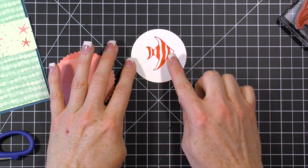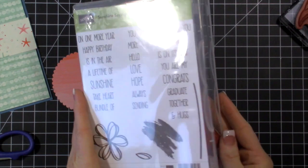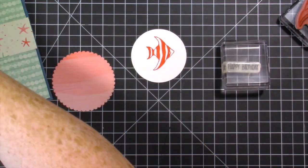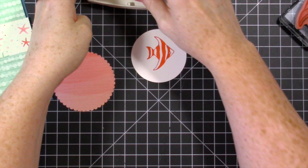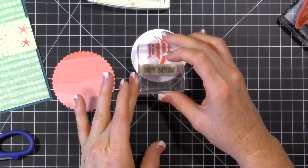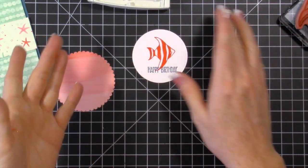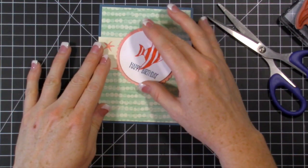And I stamped it a little bit up towards the top because we're going to take our sentiment and use happy birthday, and we'll stamp this in the Dapper Denim. So it's just two colors, which makes it easy. And then we're going to make it fancy after all the stamping is done. So now I'm just putting that right on the bottom there, and it overlapped my fish a little bit, which is okay. And then now this piece can go on here.